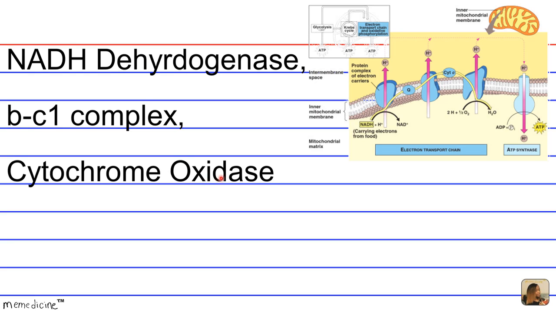So let's start out by highlighting the NADH dehydrogenase, sometimes called complex 1, also called NADH ubiquinone oxidoreductase, or like we just called it, NADH dehydrogenase, okay? It's an enzyme, of course. That's the type of protein that it is. It's in the enzyme category, as are all 3 integral membrane proteins that we're going to identify.